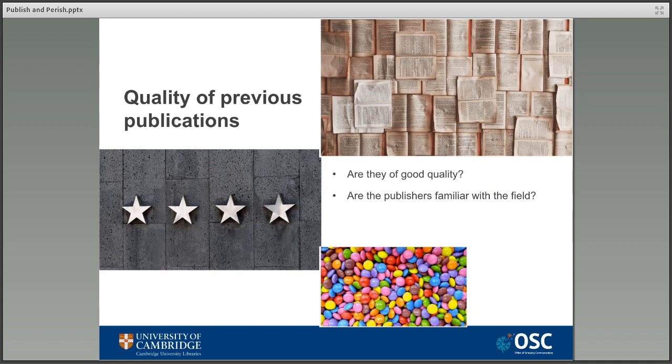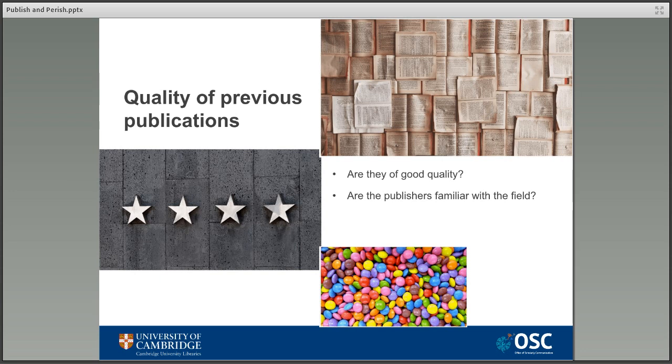Perhaps the biggest indication of whether the publisher is predatory is the quality of their previous work. Researchers should look at other titles and individual works produced by a publisher to see if this would be something they would read and cite, and whether they would be happy to have their own work published alongside it.